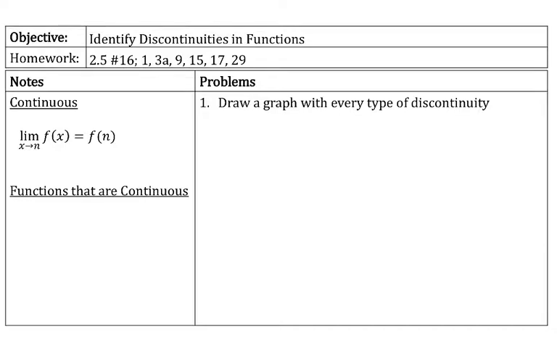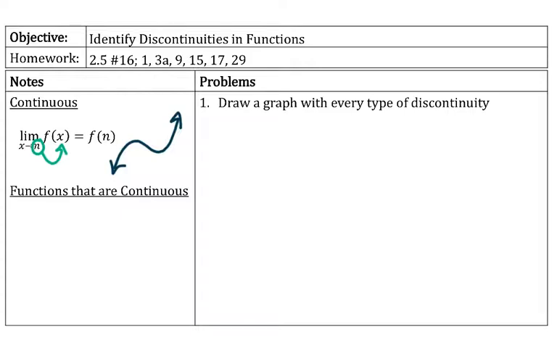So when we say something is continuous, what it means is that you can just take the number and plug it in. So like what we've been practicing earlier in the week. And it's exactly what you think it looks like when you graph it. It's that there's no holes, there's no gaps, there's no asymptotes. It's just a single flowing curve. It's continuous. There's no breaks.